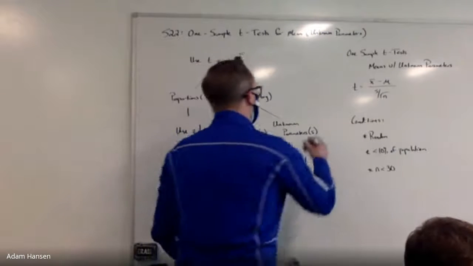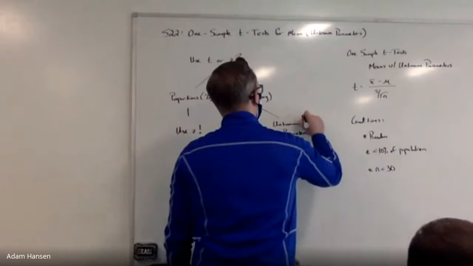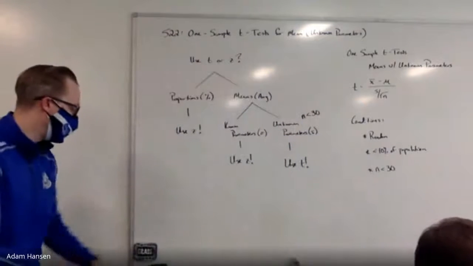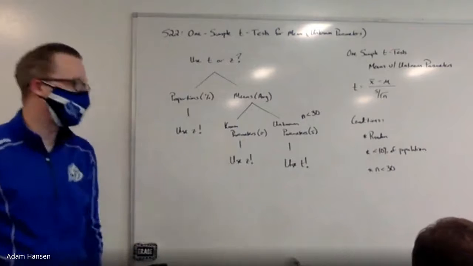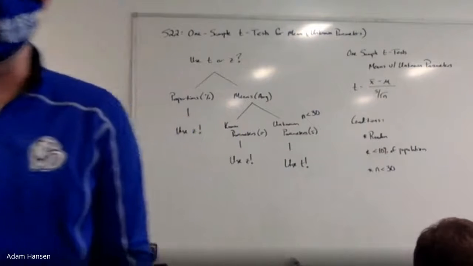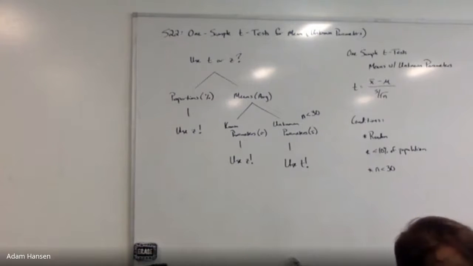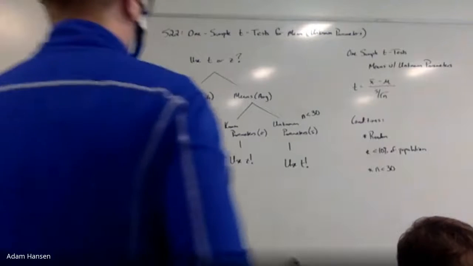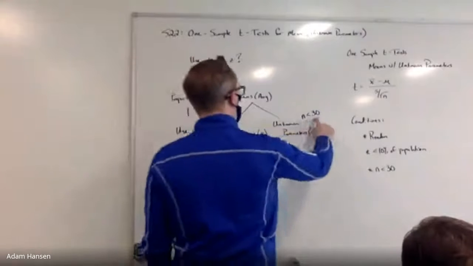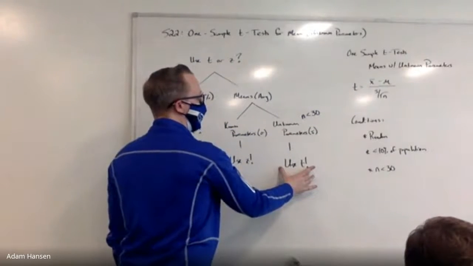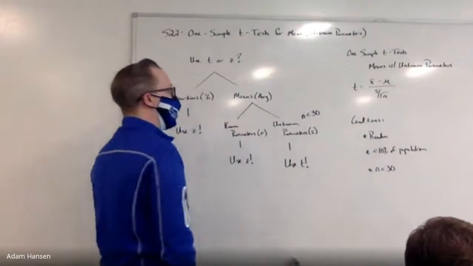Unknown parameters are also usually associated with small sample sizes, sample sizes of less than 30. Because after about 30, remember that graph on Desmos I've showed you before, for sample sizes of about 30 or higher, is there any real difference between the t-distribution and the z-distribution? No, they're approximately the same, right? So typically, unknown parameters and a sample size of less than 30 go hand in hand. We'll use a t-distribution to conduct a hypothesis test for sample means.